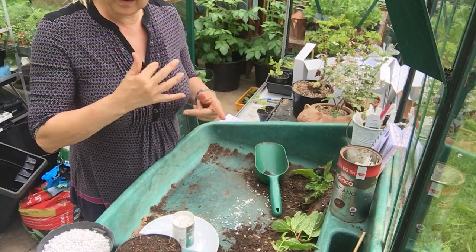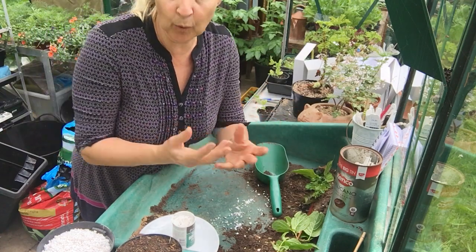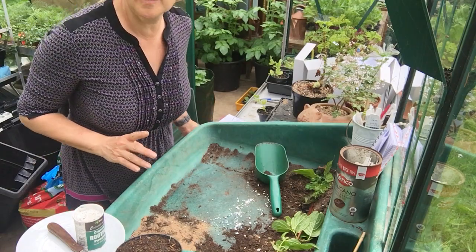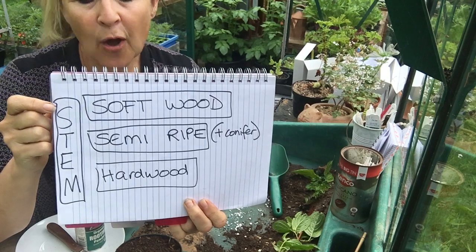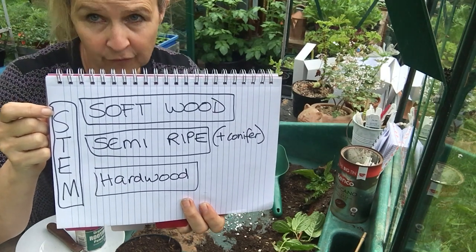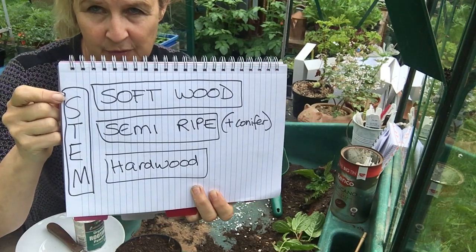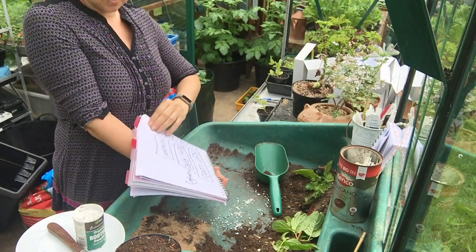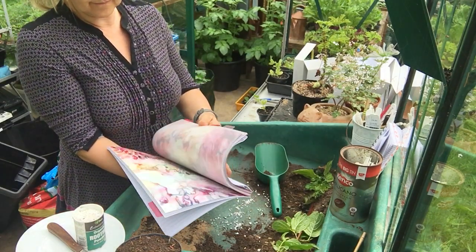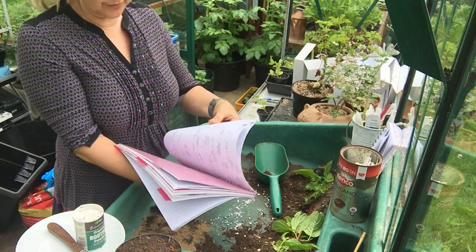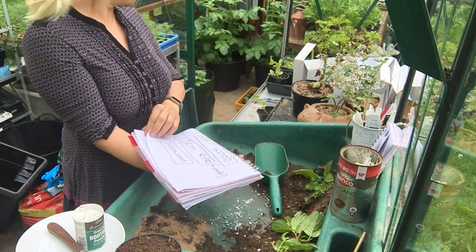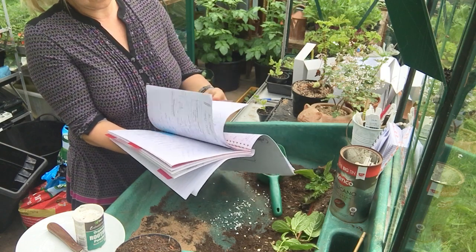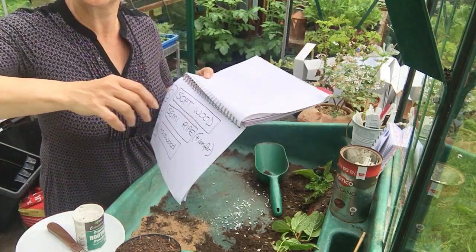So I think that is all our equipment. We also need our facilities where we're going to put our cuttings, which we mentioned earlier. Our three different types of stem cuttings are: softwood, semi-ripe — which also includes conifers — and hardwood. If you look at the syllabus you will see there are certain plants given as named examples. Unfortunately my sheet of paper with that list seems to have disappeared, so I'm going to stop there and find it.